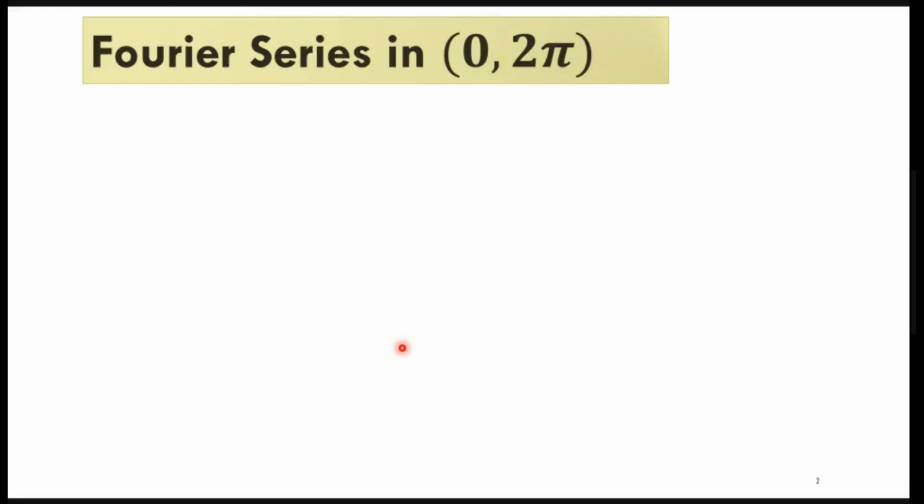What we have seen is the Fourier series in the interval 0 to 2 pi. We had the Fourier series f of x is equal to a0 by 2 plus summation n varying from 1 to infinity. When I write n varying from 1 to infinity, n takes the values 1, 2, 3, and so on till infinity. It is not taking any fractional values. n is taking only the integer values from 1 to infinity, a n cos nx plus b n sin nx. So our aim is to calculate these Fourier coefficients a0, an and bn.